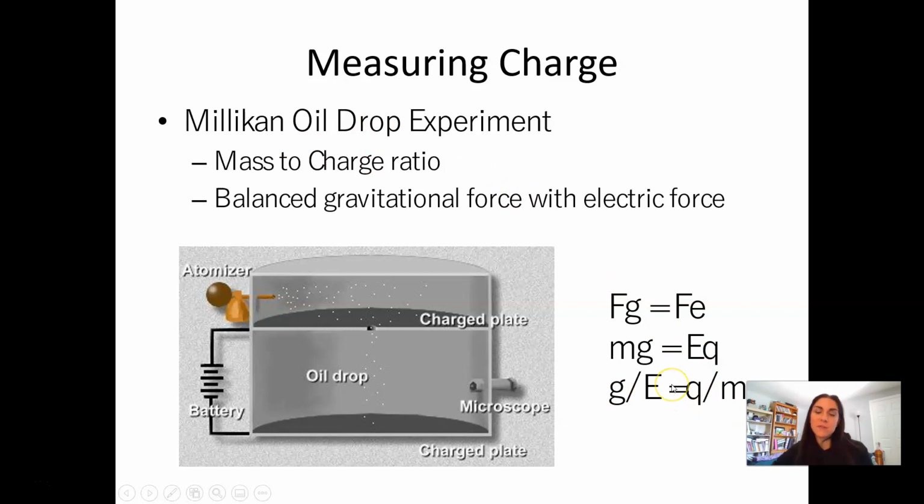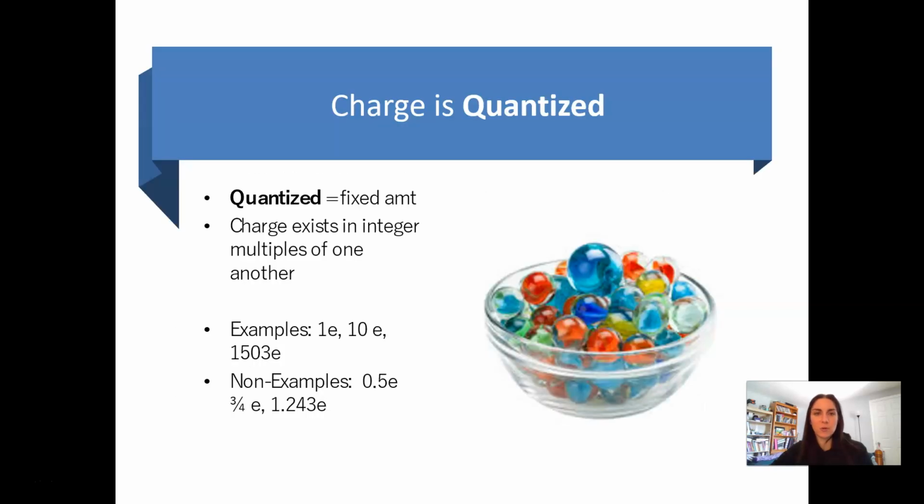Either way, they were able to figure out the charge based on the mass, which is a really, really clever way of doing it. And they were able to get a really high order of accuracy doing it. So I'm very impressed with this experiment. But that's how the unit of 1.6 times 10 to the -19 came into play. It was done by this oil drop experiment.